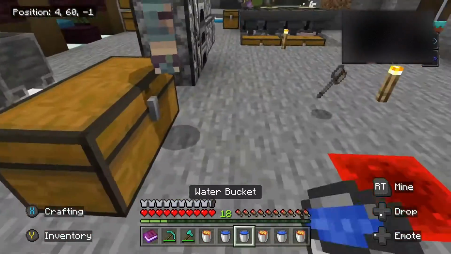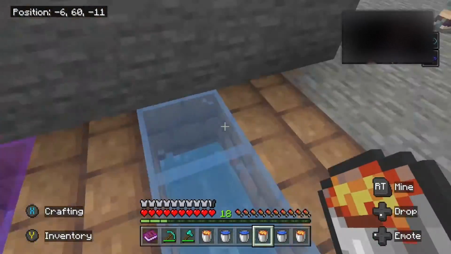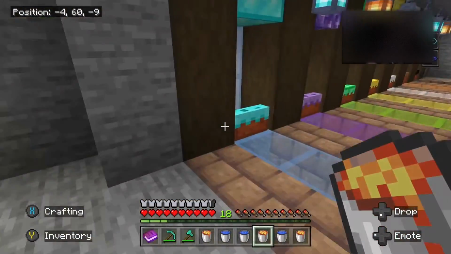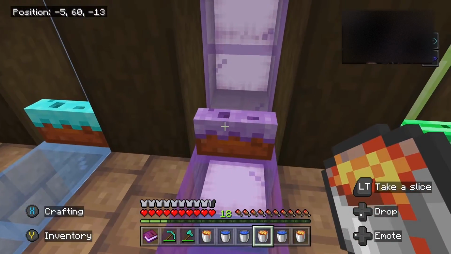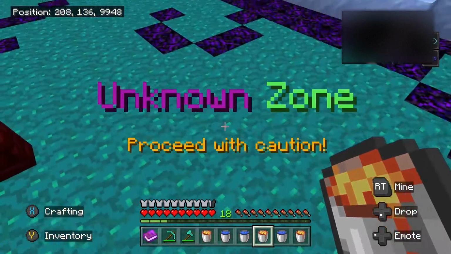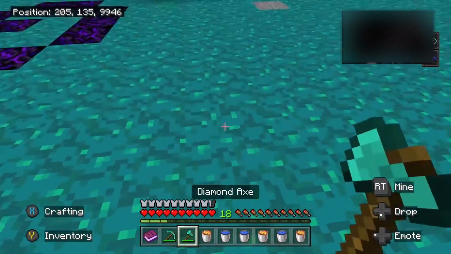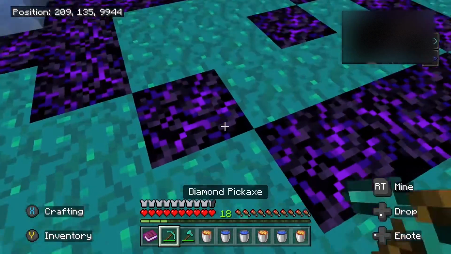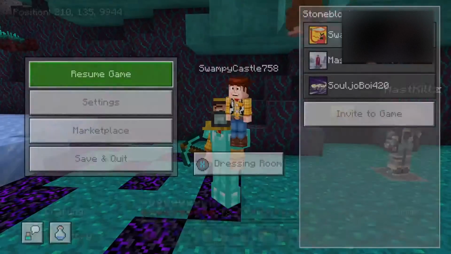Do you want me to dig? I can't place the lava. Can't place the lava. I'll go into this realm. Still can't place the lava. Bro, I can't even TP with that. I can't do anything. We'll be right back. Short intermission.